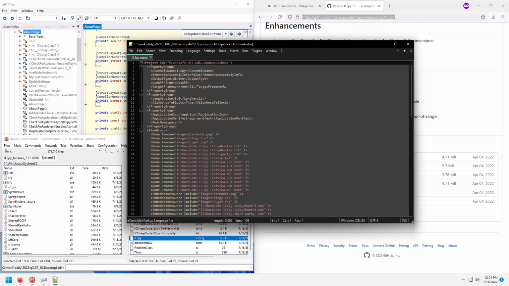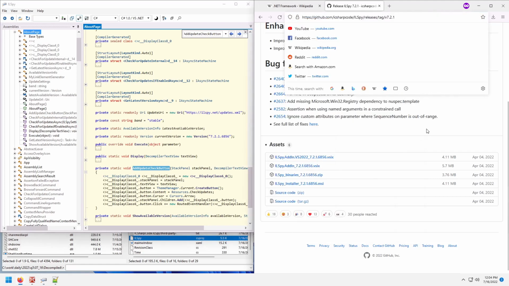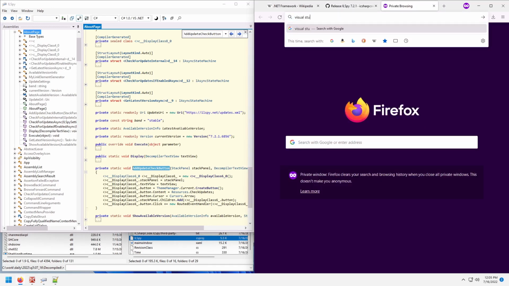So we can install Visual Studio and open ILSpy.csproj in Visual Studio, and then we can go rebuild the solution to build an executable which is called ILSpy.exe, which is a managed assembly, which will work just as good as this ILSpy.exe file that I have downloaded. So let's see how far we can go with this. Control T. We need Visual Studio.